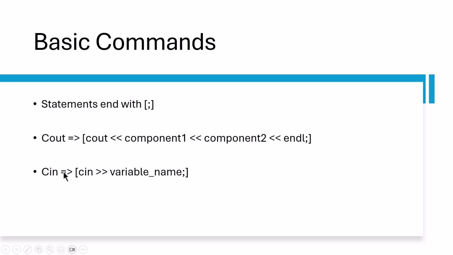Another one we have is cin. What this does is it takes an input from the user. So it's pretty useful if you're making an application where you need to be able to interact with the user. The way you use this is you write cin and then the extraction operator, and then you name the variable. You need a variable to make use of cin because this is the way cin works. It goes to variables and changes their values.